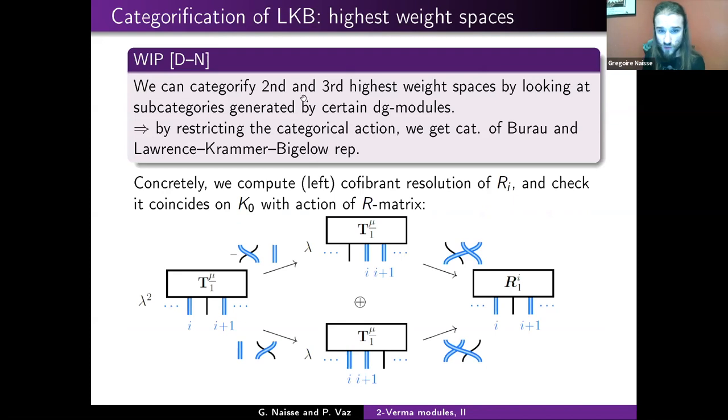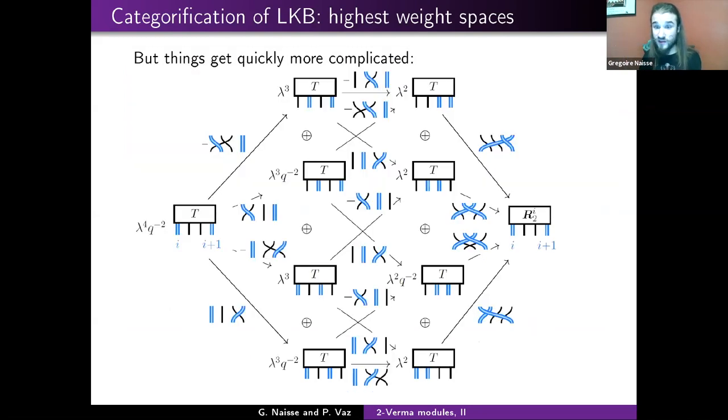And basically we know that we have the right answer because in this case, we can compute an explicit cofibrant replacement on the left for our braiding functor that looks like this. And you can check that it acts on the Grothendieck group as the Hecke generator would act, basically. So this is for the second white space. If you go to the third white space, things get a bit more ugly and it's bigger and bigger, of course. And you have some truncated cofibrant replacement if you braid the first two strands, of course. And I think I'm out of time, so I will finish on this kind of beautiful picture.